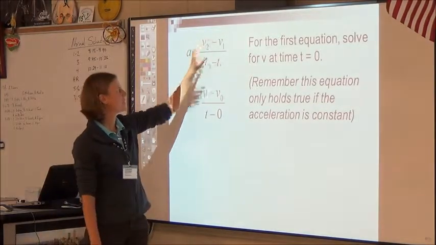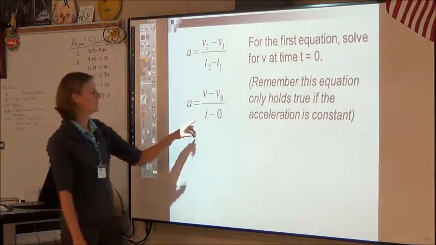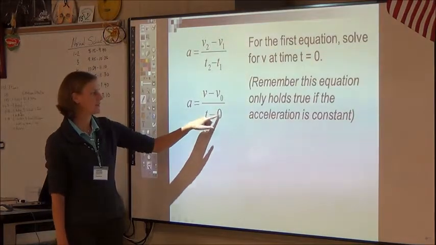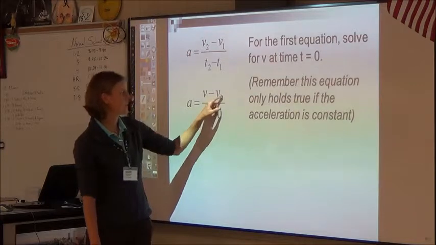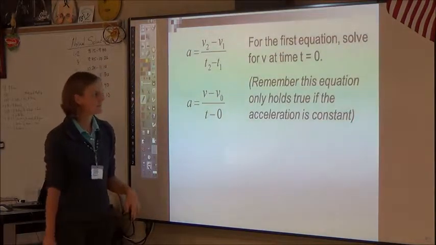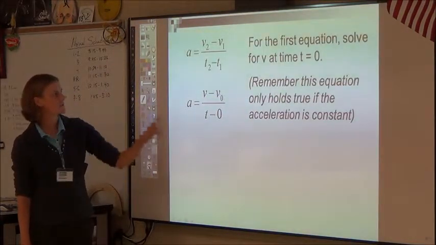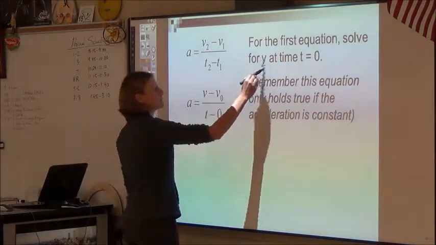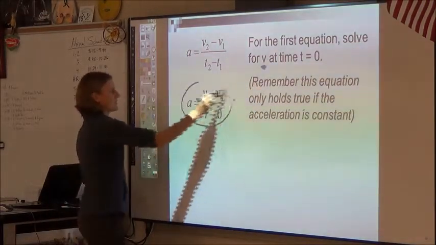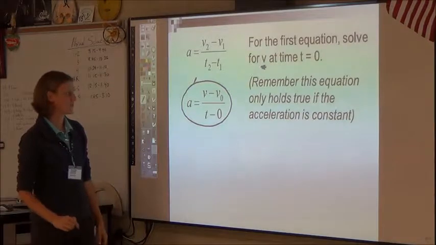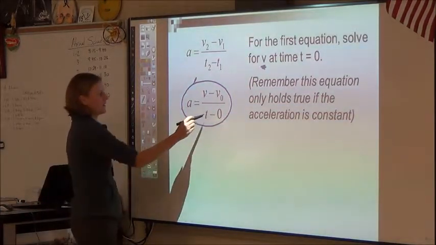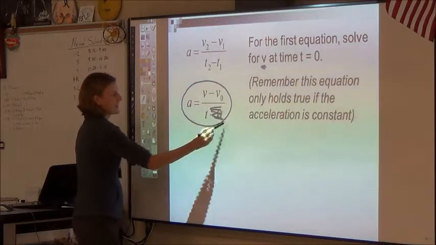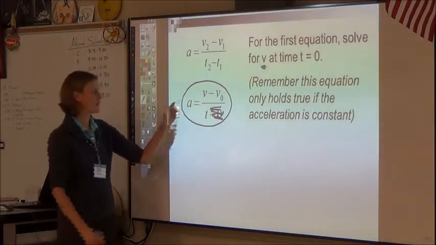Anyway, so we have our change of velocity over time. If I plug in the initial time as time 0, that would make this velocity v naught. And I just simply want to solve for v. So we're just rearranging this to solve for v. And that actually is our first kinematic equation. It's no different than this, just written in a different form. So of course that doesn't matter. Multiply your t to the other side.